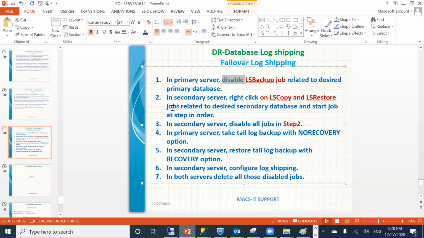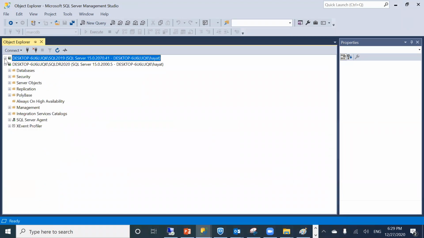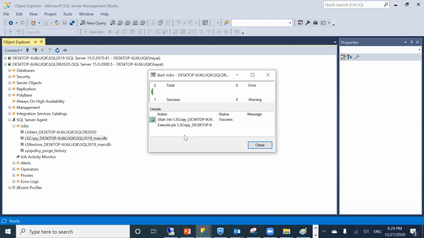The next step is in the secondary server, we need to run the LS copy job and the job related to the secondary server, and start the jobs in order. So first we go to the secondary server, agent, copy job. I will run this one. If there is some pending transaction, it can restore.